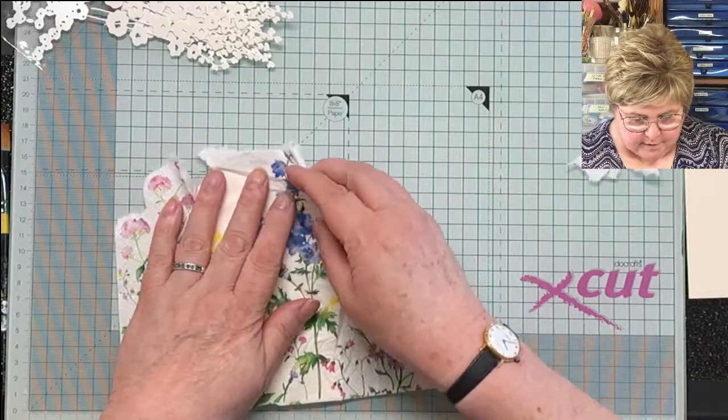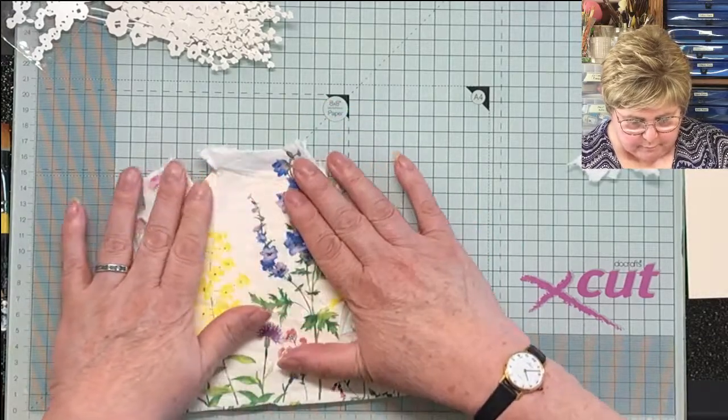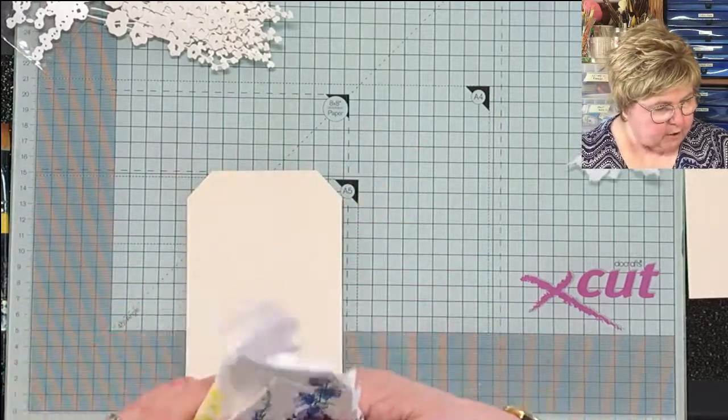I just realised that I want to cover this whole napkin. It says it's Jennifer. Oh, Jennifer, lovely name.